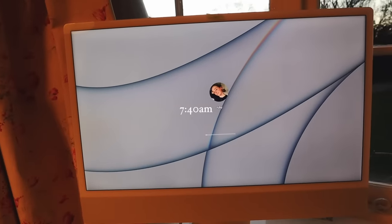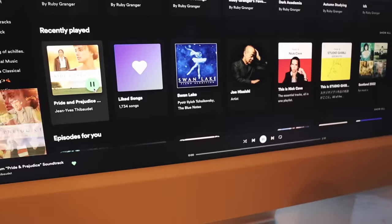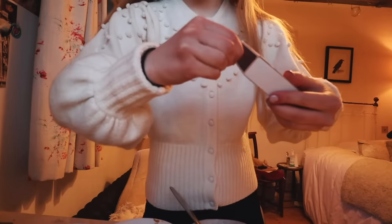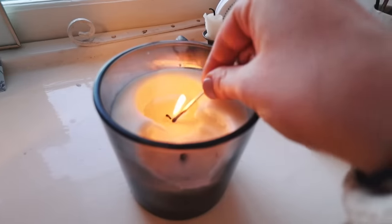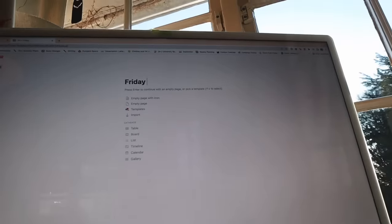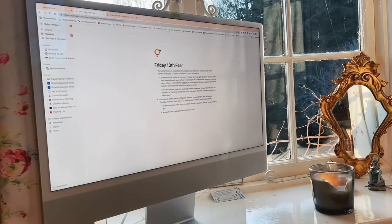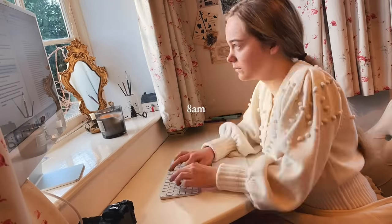After that I turn on my computer and switch on some classical music on Spotify — today I'm listening to the Pride and Prejudice soundtrack. The next habit I have is doing some research into something; it could be anything. Today it was Friday the 13th so I did some research into paraskevidekatriaphobia and why it exists — why people are scared of it and the superstition behind it. I also spend about 20 minutes writing.